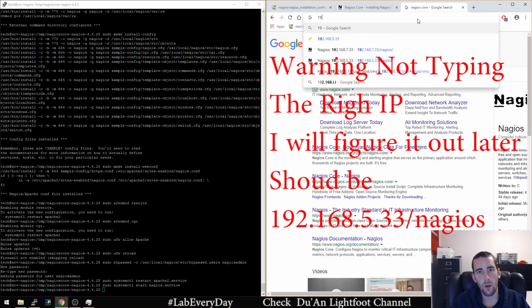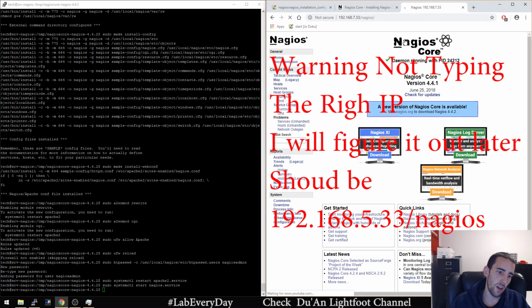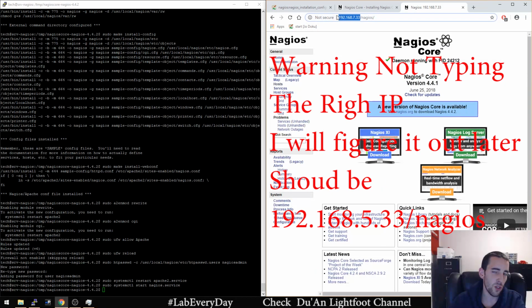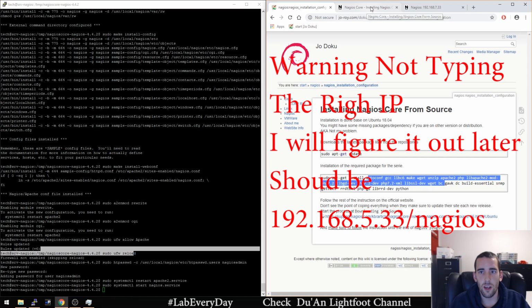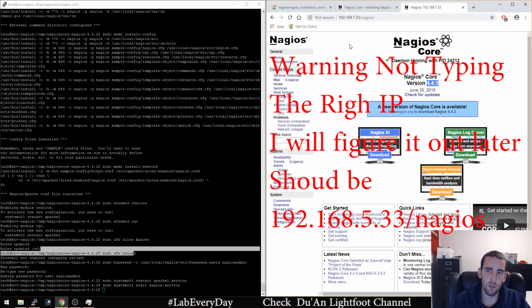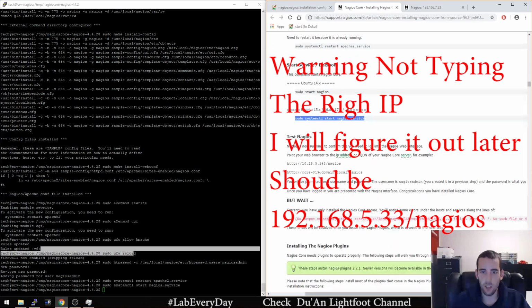So after your installation, you go to the actual server IP address /nagios, and you're gonna come here. Strange, even if I downloaded the 4.4.2, it installed the 4.1. We're gonna still continue. The .2 didn't have a lot more features, so we're gonna still continue.